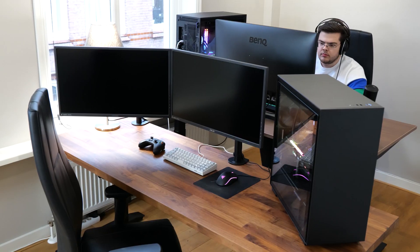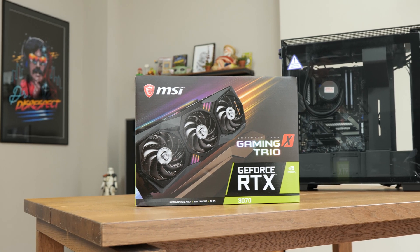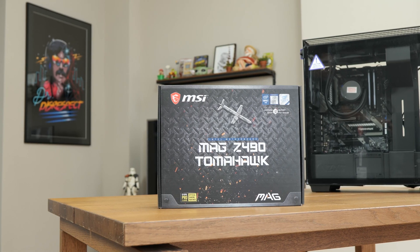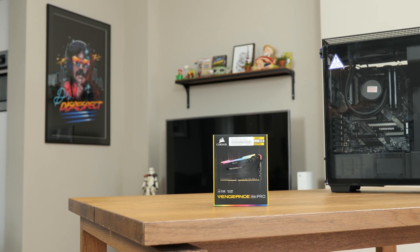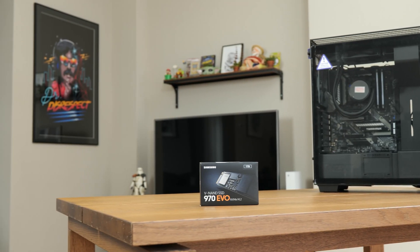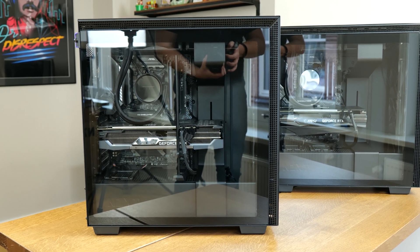Since both PCs are our workstations and not used much for personal use, we chose clean-looking parts such as our NZXT Black case and matching parts from MSI. Here is the list of our parts: MSI RTX 3070 Gaming Trial X and Supreme X, Intel Core i9-10900K processor, MSI Z490 MAC Tomahawk motherboard, Corsair Vengeance 32GB 3600MHz DDR4 RAM, Samsung SSD 1TB EVO 970, NZXT X63 CPU cooler, NZXT H710 Black case, and an NZXT 850W power supply.